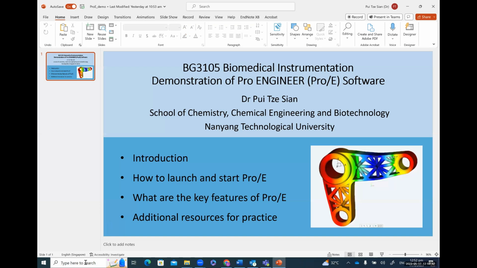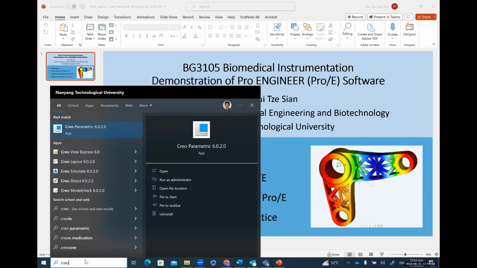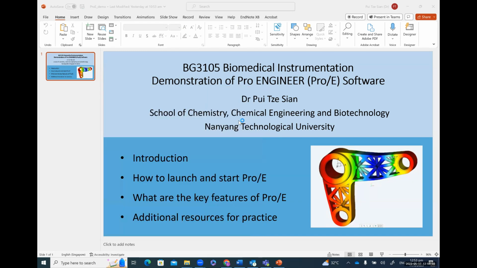To start the software, you go to the lower corner and just type Creo, Creo Parametric. You may see a best match, Creo Parametric. Click on it, and it may take some time to open the software.